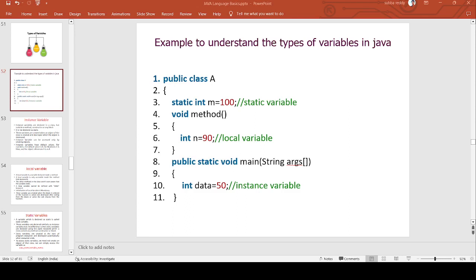I can repeat it. A variable declared inside the class but outside the body of the method, we can say it is an instance variable. And here also it is outside the method and inside the class, but there will be a static keyword, whereas in an instance variable there is no static keyword, so that one is not an instance variable. Mainly it is called an instance variable because its value is instance specific and it is not shared among the instances.